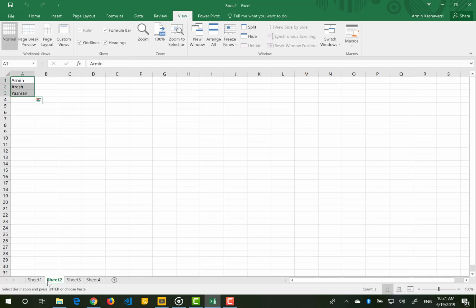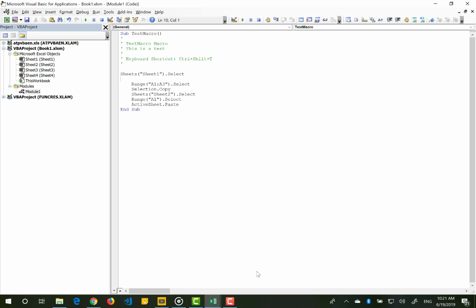So we edited our macro, and in the next video I want to go through the IDE of VBA, because through this course we need to learn how to code VBA by ourselves or edit macros professionally. This is just a simple macro that you can have in VBA. In the next video we talk about this window and its different parts, and then in the next videos of the course we go through coding in VBA.